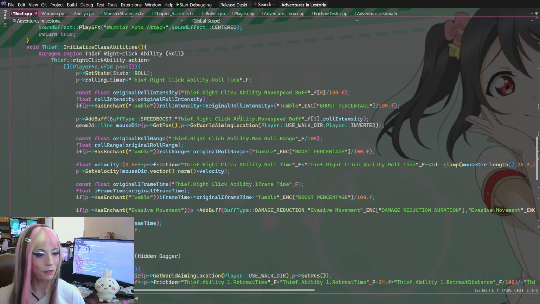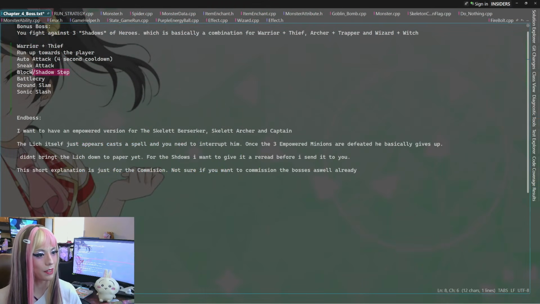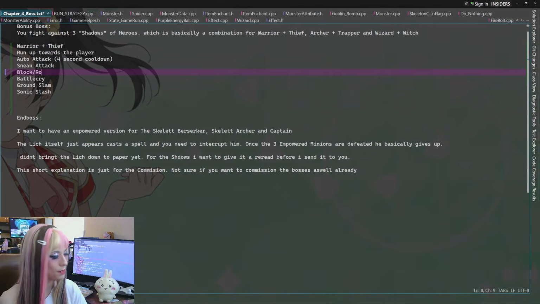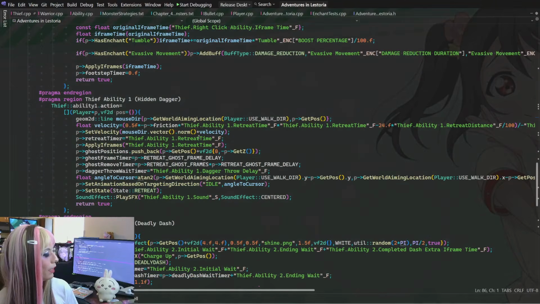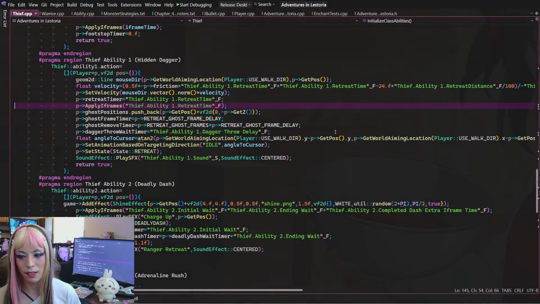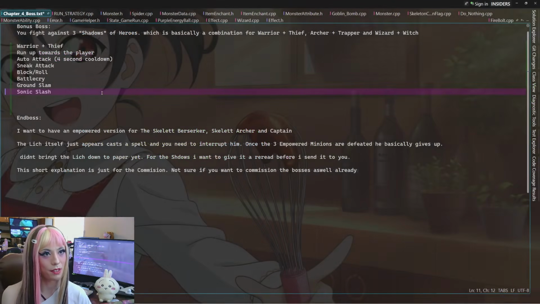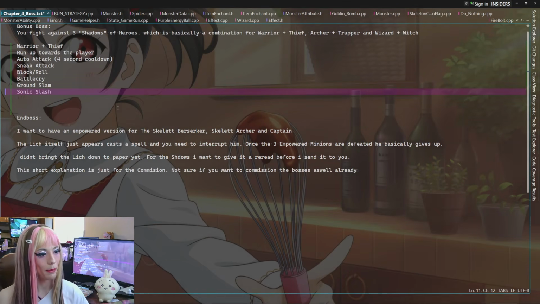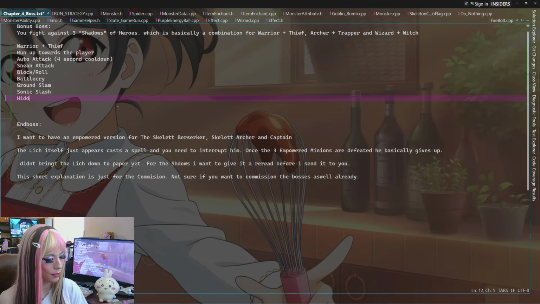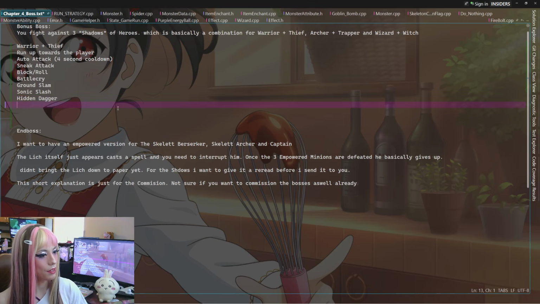So we have the roll. Let me change that to roll. I think shadow sneak or whatever is something else. Hidden dagger. No, that's actually a ranged projectile that you throw back. I guess that's fine. Hidden dagger. We have deadly dash.